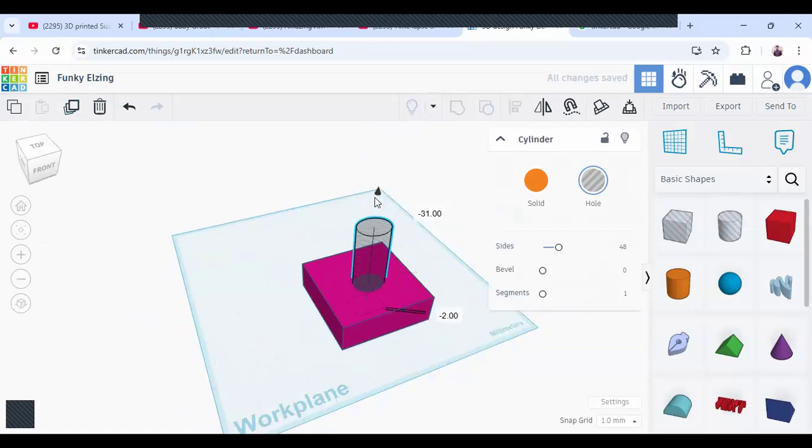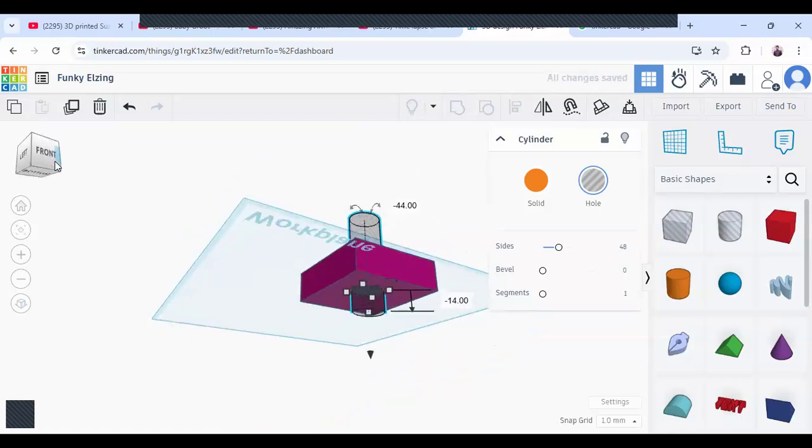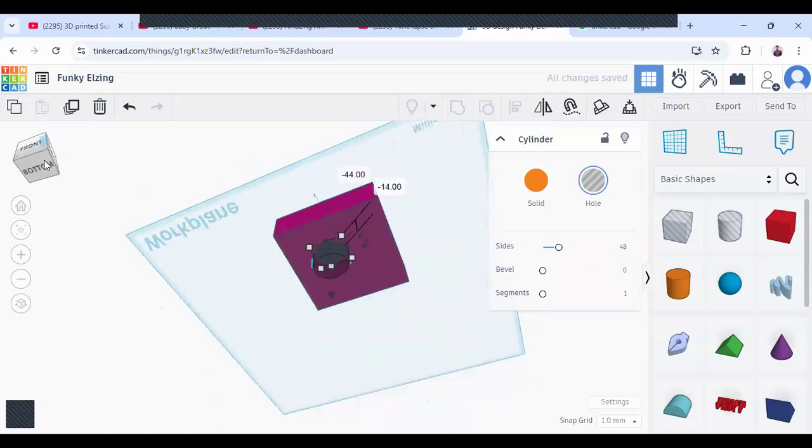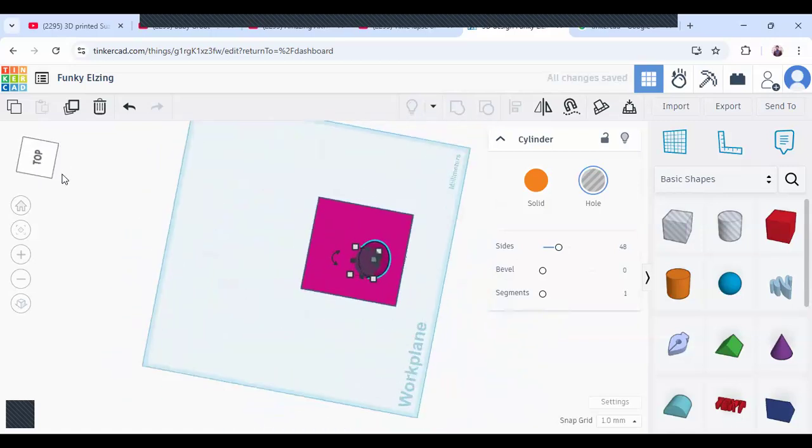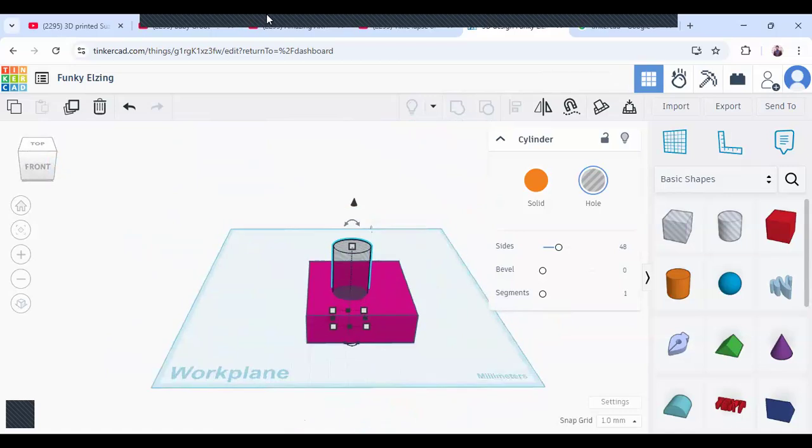Then you can see a hole is created, can you see it? You have to move it to the correct place, and then when you move it down with this arrow, what happens? It is creating a kind of hole, and you can see it's giving you a hole like this way.